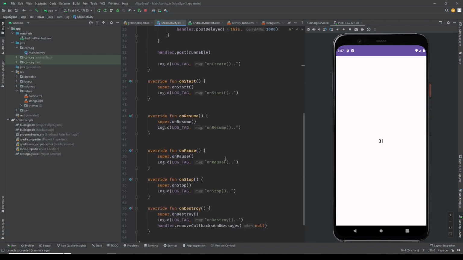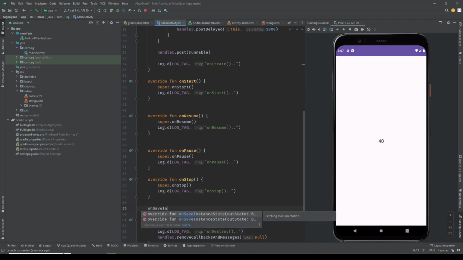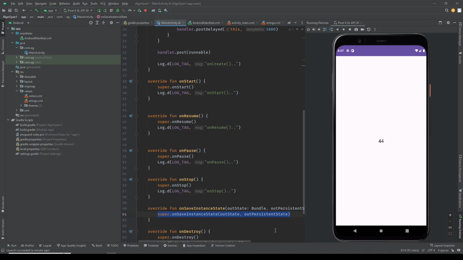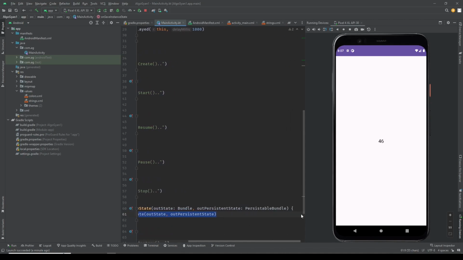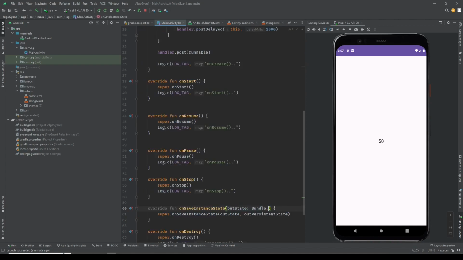So there is another method in the activity lifecycle that's called onSaveInstanceState. What it does is, there are two methods, we don't need this one. This method gets called whenever the system is recreating the activity.